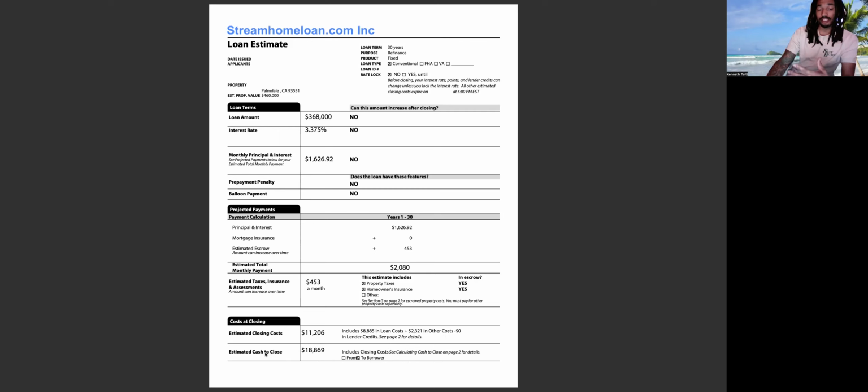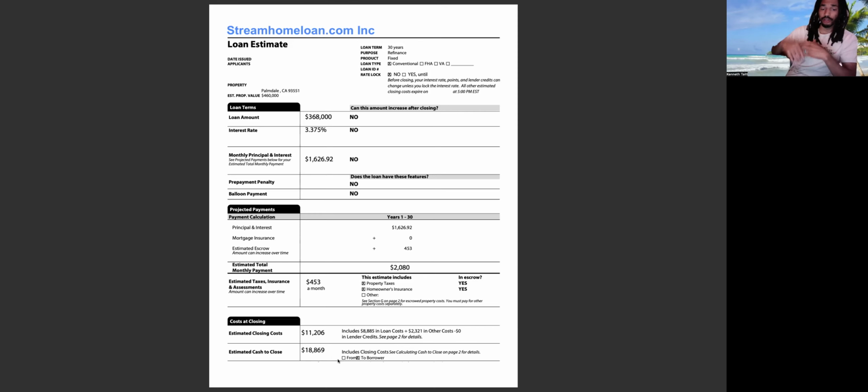As you see, it says estimated cash to close $18,000, but then it shows to borrower, right? So that means that the borrower is actually going to be receiving money at closing, as opposed to a scenario where the borrower is going to be bringing money to closing. So in this transaction, this is a refinance transaction. It's a cash out scenario where we did a loan higher than the balance that he owed, so that the person can walk away with the difference, getting that cash out.